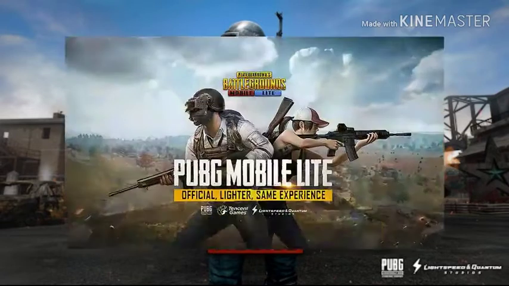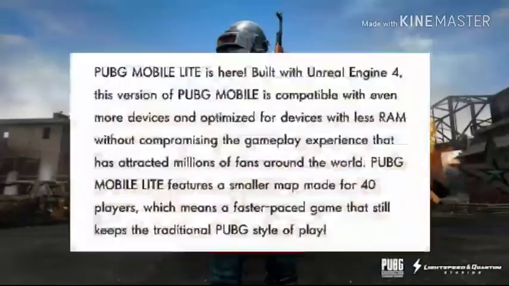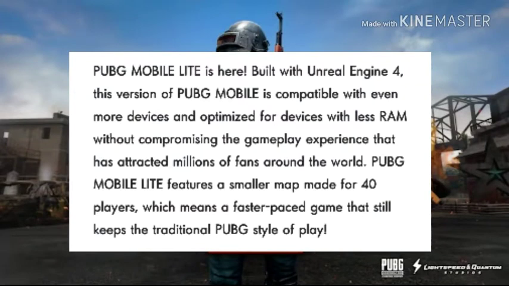PUBG Mobile Lite is basically a new version for those people who don't have devices capable of playing the game. The official Lite is the same experience. Okay, so what is PUBG Mobile Lite? It is built with Unreal Engine 4. This version of PUBG Mobile is compatible with even more devices and optimized for devices with less RAM. So probably phones with 2 gigabytes and less are going to be able to play this without compromising the gameplay experience that has attracted millions of fans around the world.